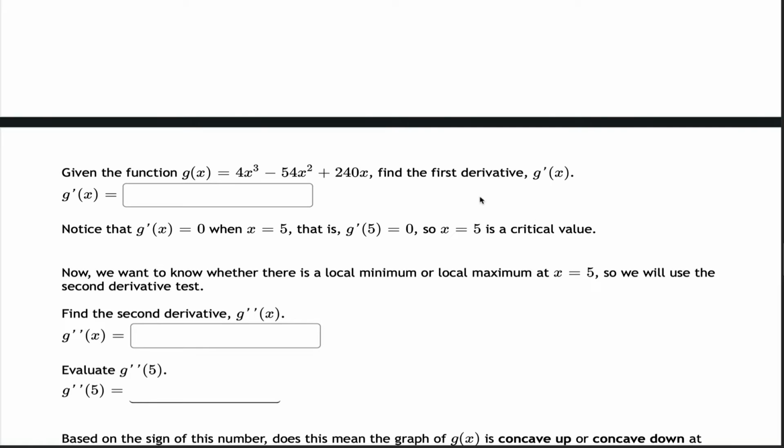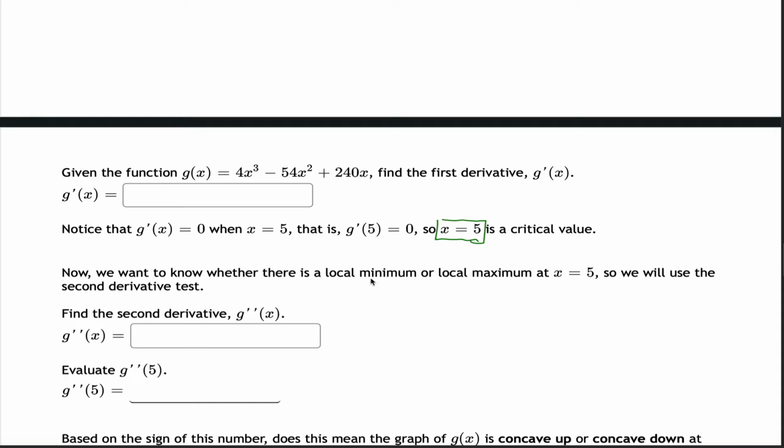Okay, so the idea here is you take the first derivative, and then in theory, the next step is to find the critical values. But I didn't want you to have to find the critical values of the first derivative because you'd end up factoring something without a leading coefficient of 1. And I think that would test the algebraic knowledge of some of you guys and drive the rest of you crazy. So I'm just telling you the critical values. x equals 5 is a critical value. You could have found that by taking this answer and setting it equal to 0, but you don't have to because your kind teacher is doing that for you.